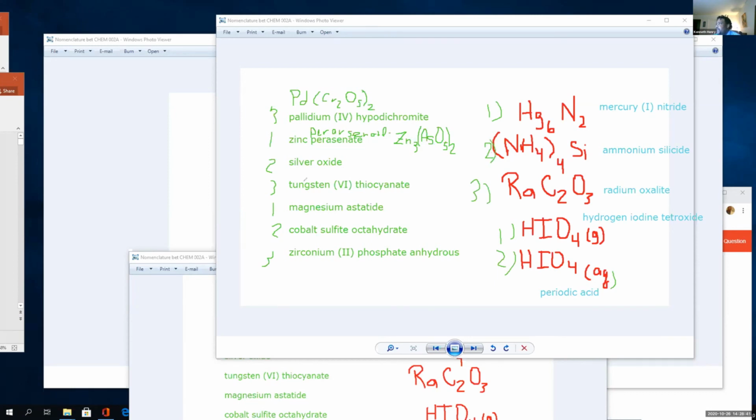Okay, what about silver oxide? That is group number two. It's Ag4O2. Ag4O2? Are you sure? Isn't oxygen always a diatomic ion? Oxygen isn't a diatomic ion. Oxygen is a diatomic element. What is the difference? I guess I don't know. This is oxygen as the diatomic element. Wouldn't that need Ag2O?